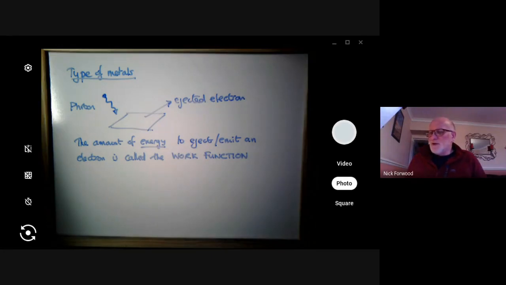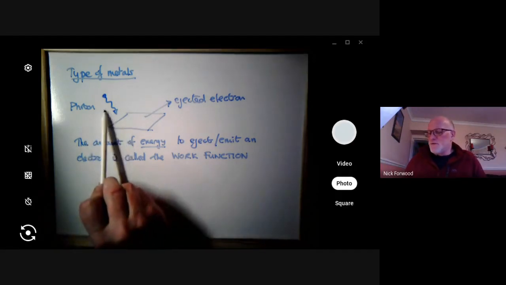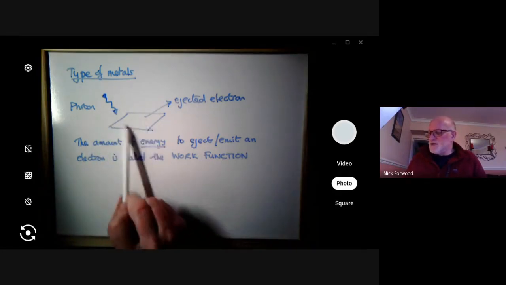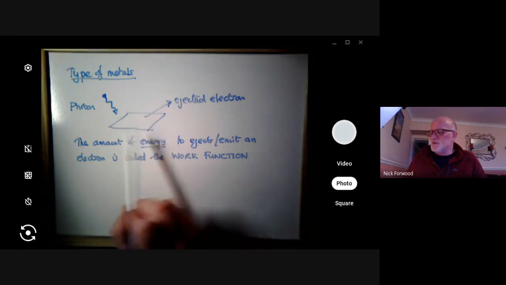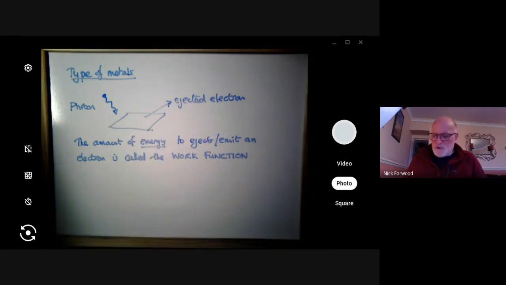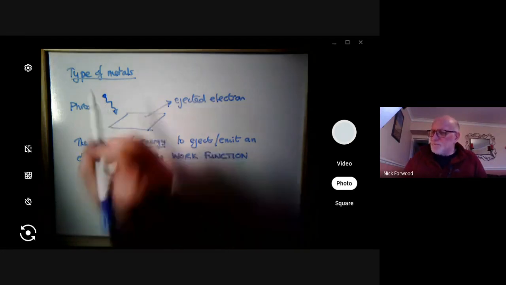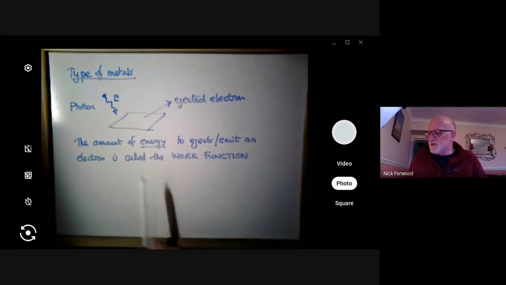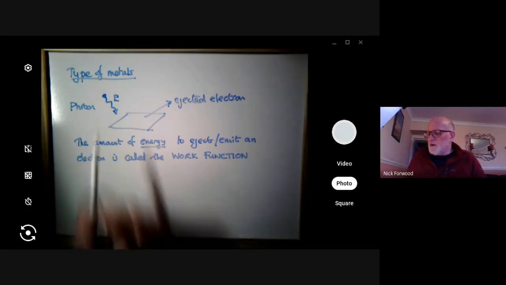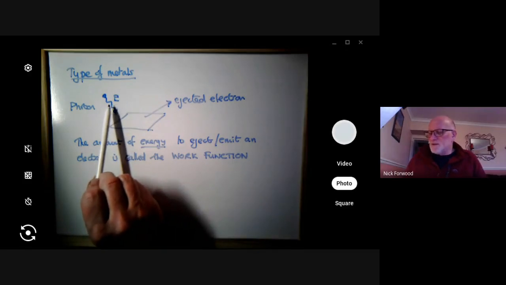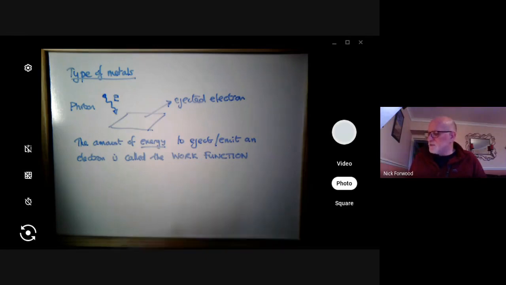So we now know that the electron can be ejected depending on the frequency of the light that comes in, and how much energy the metal actually needs to take to allow an electron to break away from its host atom and get kicked out. So if the amount of energy coming in is less than the work function, then the electron just stays there, and it's like the energy just gets bounced off and is of no use whatsoever. If the amount of energy that comes in is big enough, and it's bigger than this thing called the work function, then the electron can get ejected.